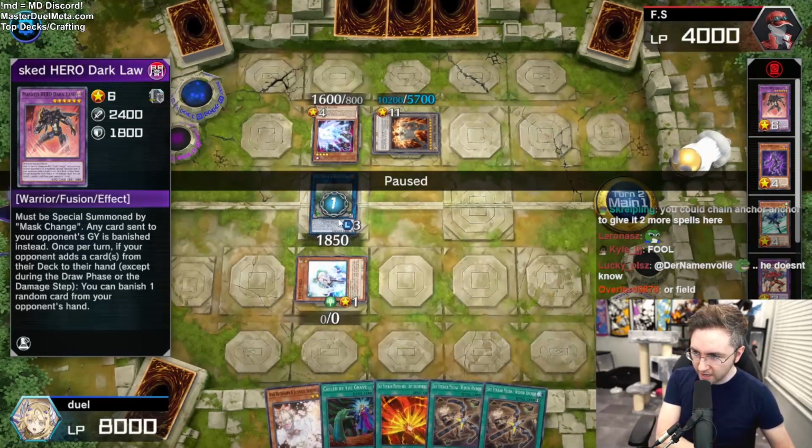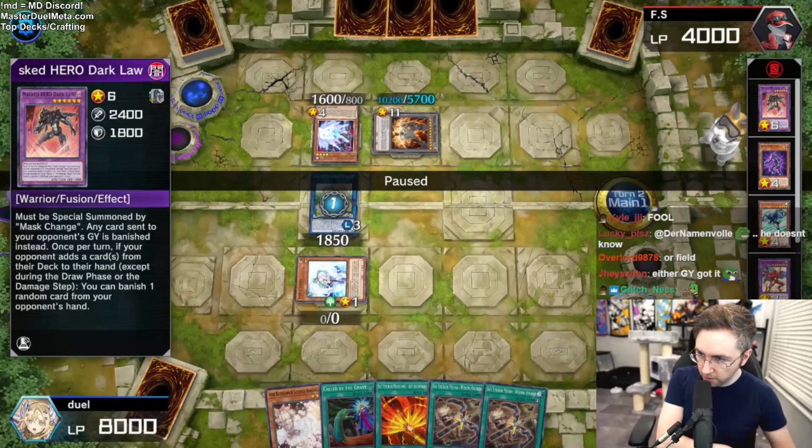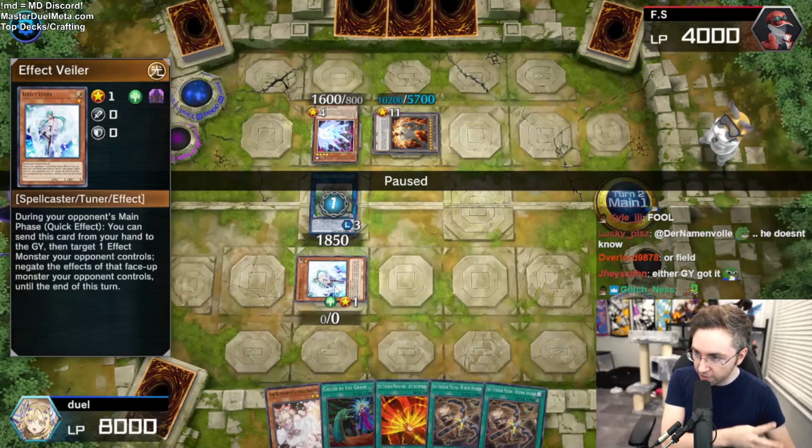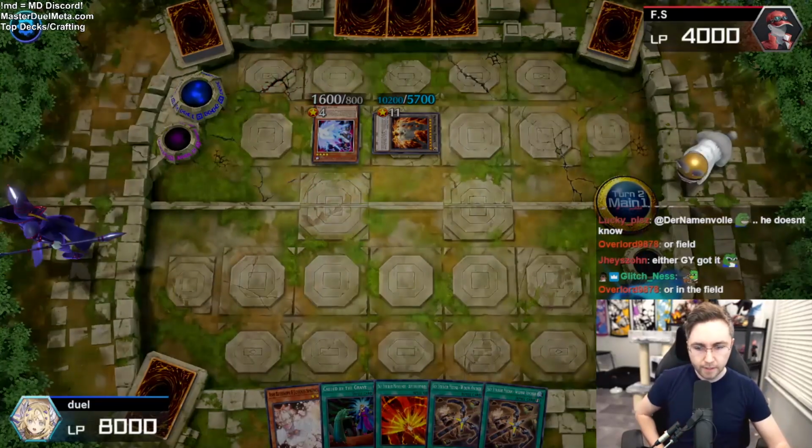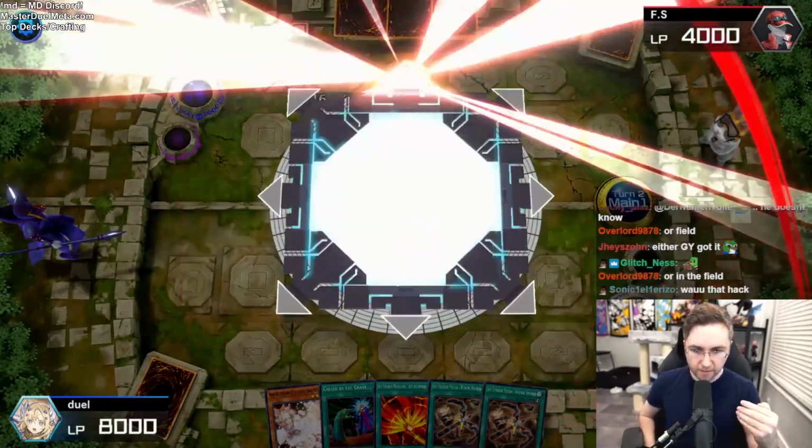Now, very important to know this. This is non-targeting. So if your opponent DD Crows, you still have the other Effect Veiler you'll summon. Very good. That's why you want Effect Veiler.